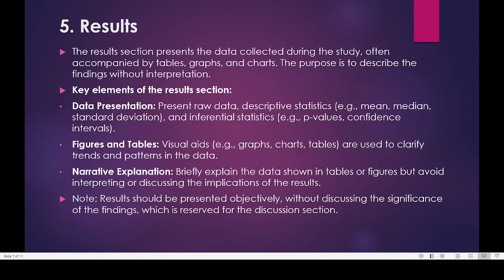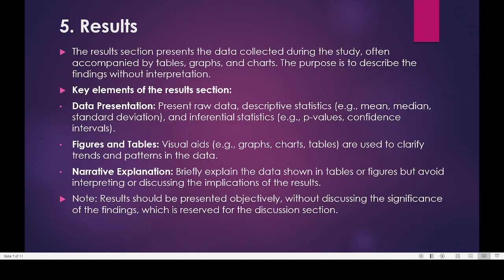So that the reader will be more interested. So key elements of the result section is the data presentation, figure and narrative explanation. Data presentation: present raw data, descriptive statistics, mean, median, standard deviation. That could be provided in the inferential statistics, p-value, confidence interval. These are highly technical terms.